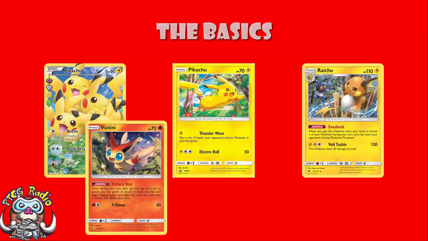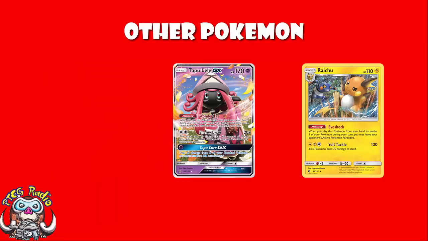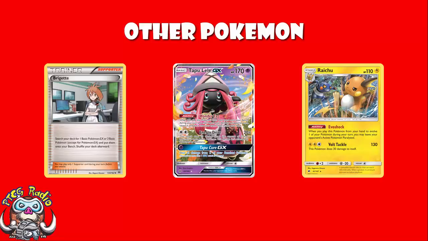In terms of the other Pokemon in the deck, we've got one Tapu Lele GX just to help you set up. It's Tapu Lele. You use Wonder Tag for a Bridget. We know we've been there.